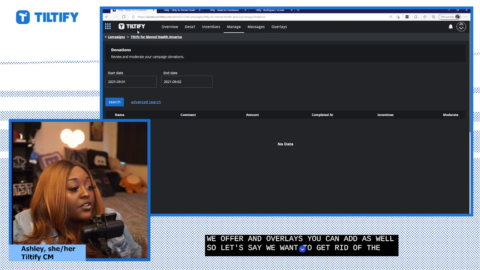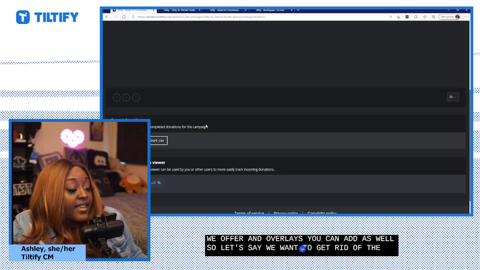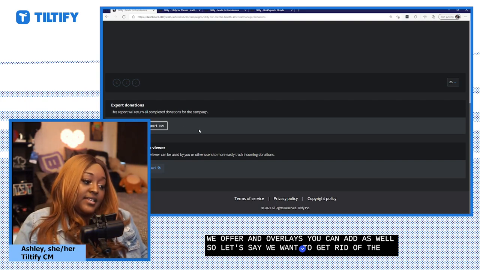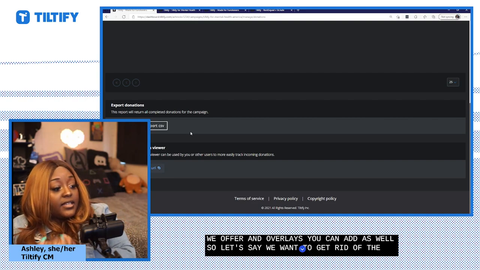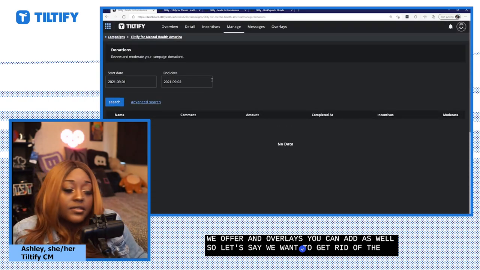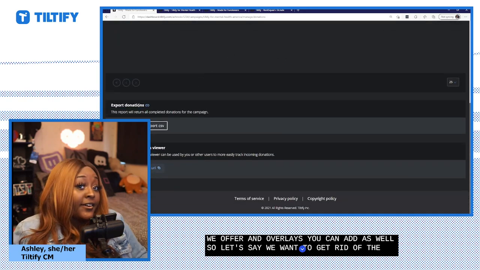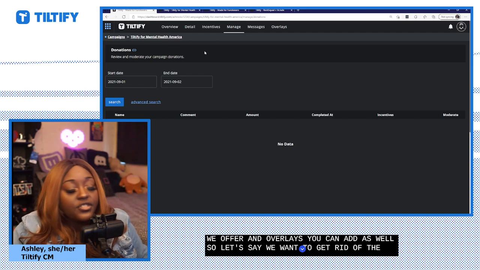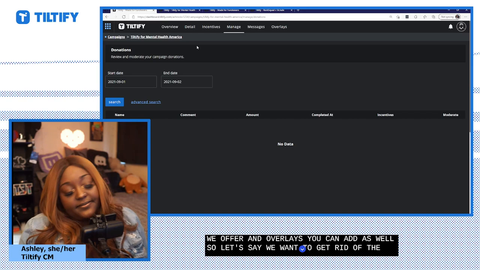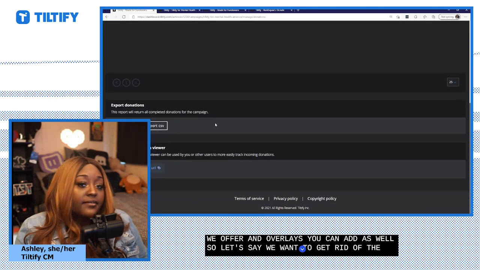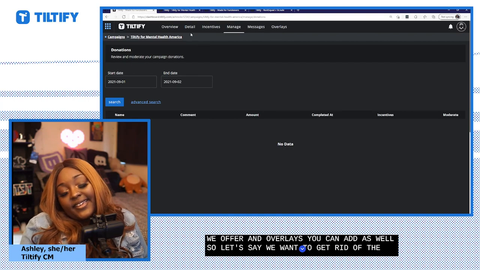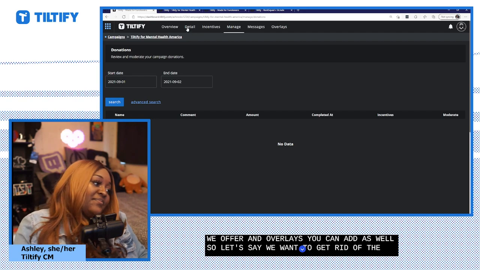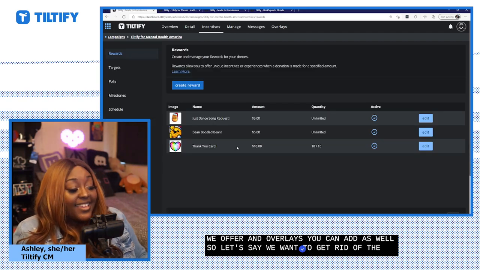But if you want that shipping information, you do have to export that file with all the information. So again, you will go to your campaign, you'll click manage and click export donations, and it will show all that information in that document. So keep that in mind, because I know some people get confused. They don't know where to find that information. It's secure in that document. So it's not just here, showing the information of that person's address on the dashboard. So you download that document and you are set to go, and you'll have that information that they inputted on that donation when they redeemed that reward that required shipping information. So that is for the thank you card that we use.